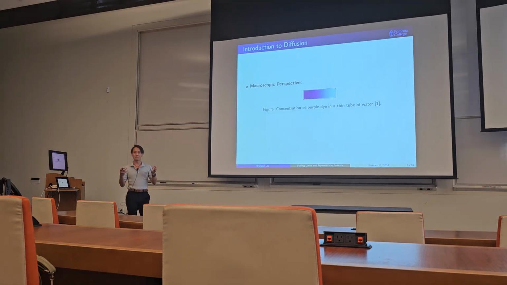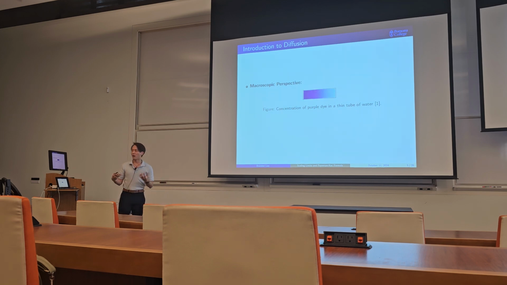To give everyone a better visual perspective of what this means, from a macroscopic perspective, it's cool because you can see this phenomenon on a day-to-day basis. Imagine you're milking your coffee, or in our case, this dye in water. Initially, the dye spreads really rapidly into the water, but once it starts getting towards the edges and the corners of the water, it slows down rapidly.